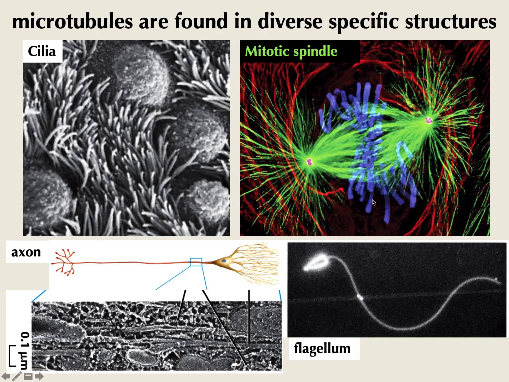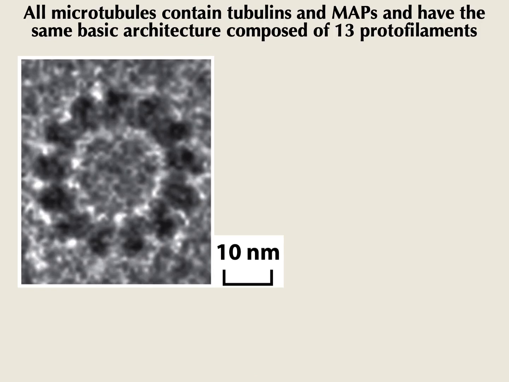Other unique and important structures involve the axon, of course, of neurons, and we're going to go back to those at the end to illustrate trafficking of vesicles and organelles over long distances in the axons. And the flagellum of spermatozoa, for example, or other organisms, allows them to swim around and so on. So these microtubules can be used to build a great diversity of structures at this kind of higher-order level. But when you look closer, they all have a very similar type of organization. And that's going to be a more essential focus of today's lecture.